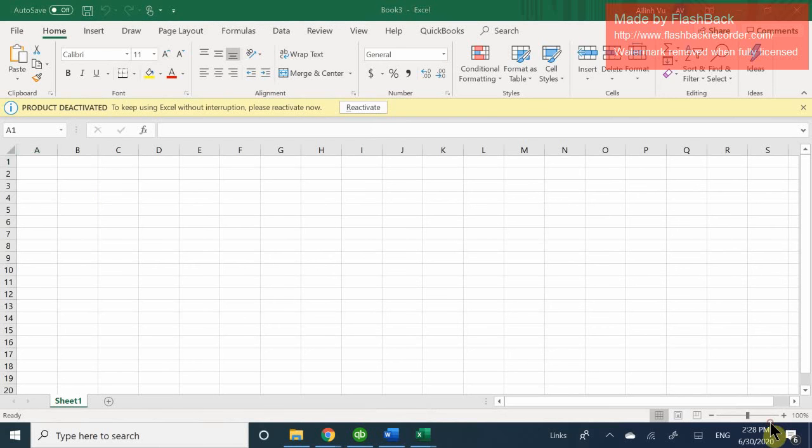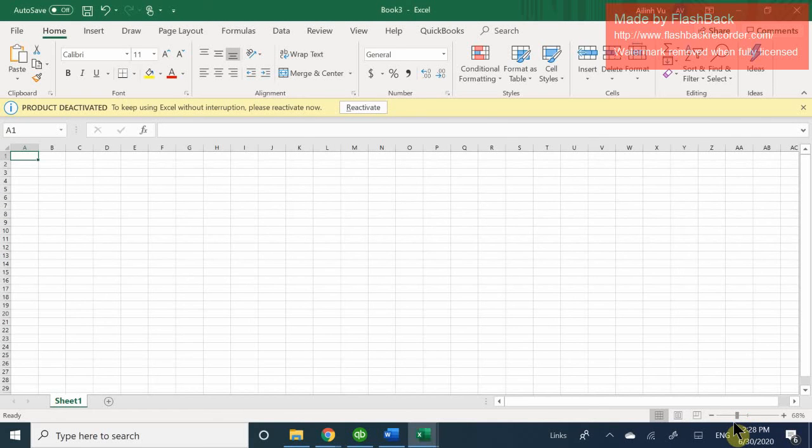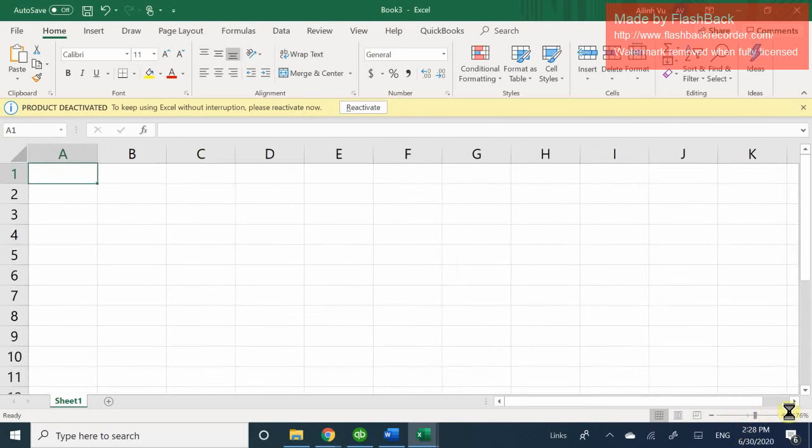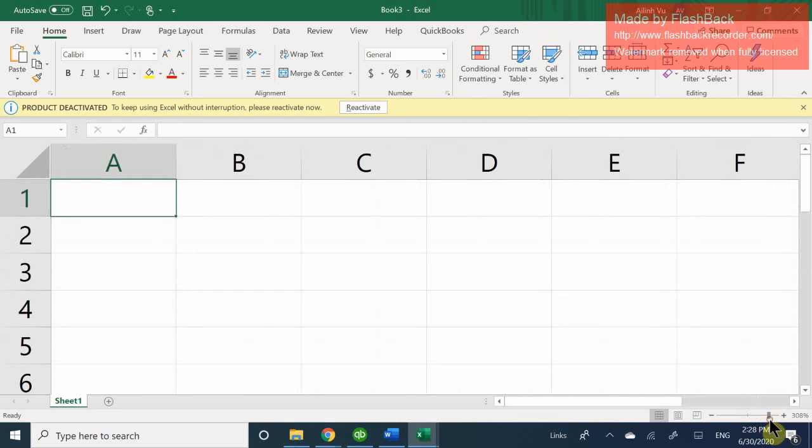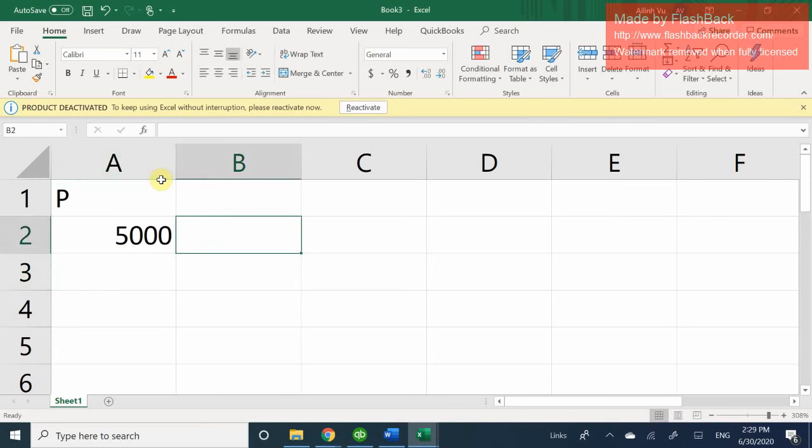Go bigger. A little bigger. There you go. So we had our principal, P. I'm just gonna use letters. Principal was $5,000. We had R, which was 28-something percent. I thought the principal was 500.